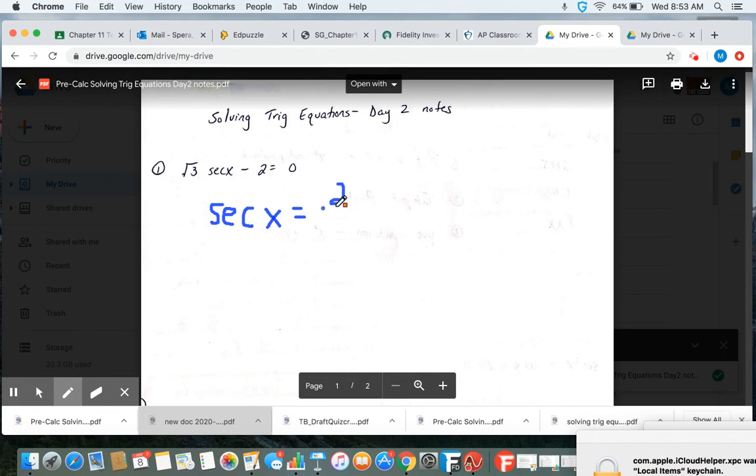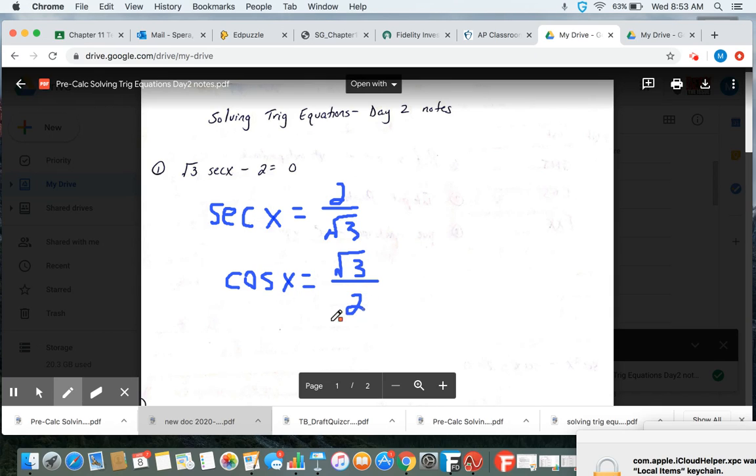You would divide by the square root of 3. All right? And now you get this. So some of you are probably thinking, okay, well, the only difference is I now have secant, but we know that secant is just the reciprocal of cosine. So rather than think in terms of secant or cosecant, let me just think in terms of sine or cosine, because I think that might be a little easier for us. So I'll write this as cosine x. And all I would have to do next would be just to take the reciprocal of this side as well.